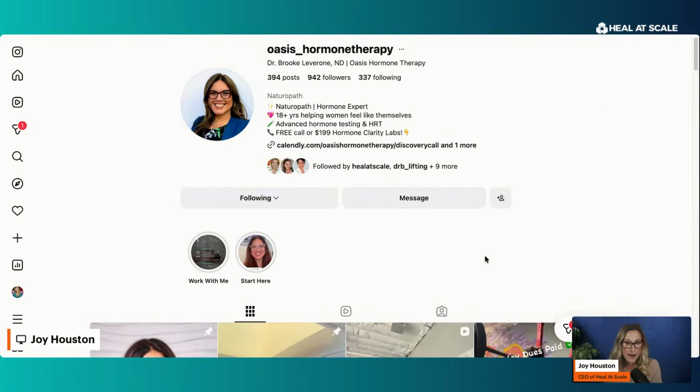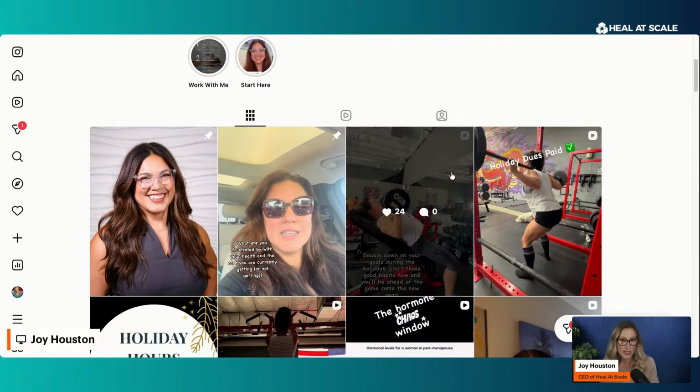Now, there's also a process for what you should have up here. It's in Simple Social School, so I won't go into all the details, but I have a very specific formula for what belongs up here. And she doesn't have all of those things. The one that's missing the most, that I don't want to see missing, is client wins. If I'm her ideal client avatar, women like me who've had success with her, I want that up here so people can see she has social proof that she gets results.